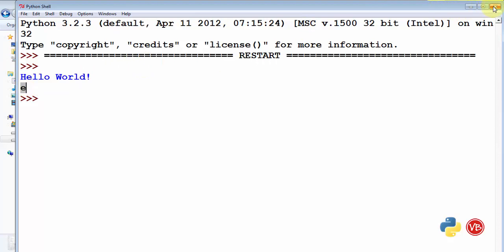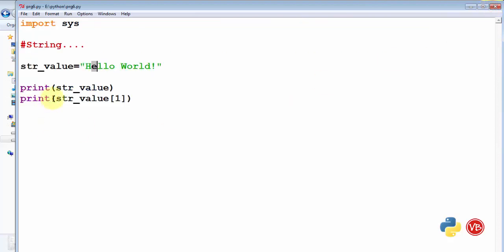Then close this. Not exactly that, you can use such a feature inside the print command. You can use str_val equals to this one.